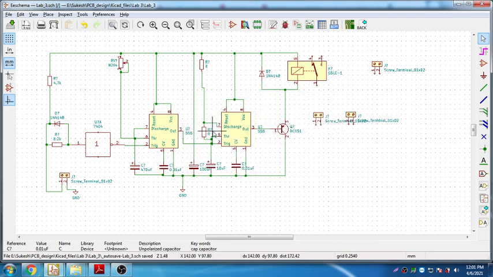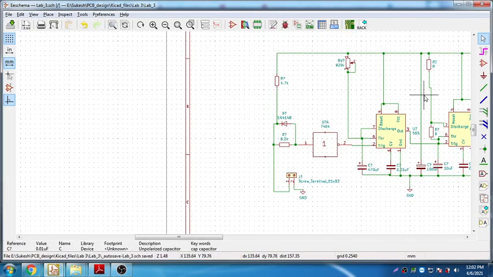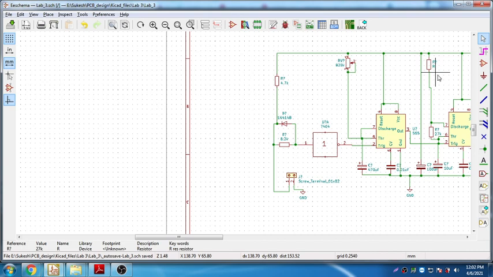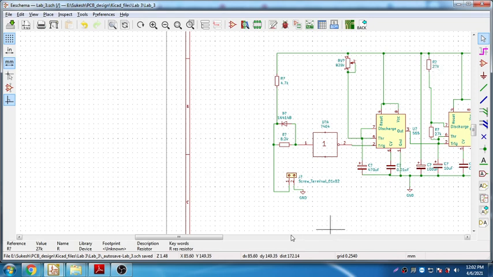And this value R, if you look at the circuit, it is 27k and 27k. So both are 27k. So this one edit 27k. This one also edit 27k. That's it.